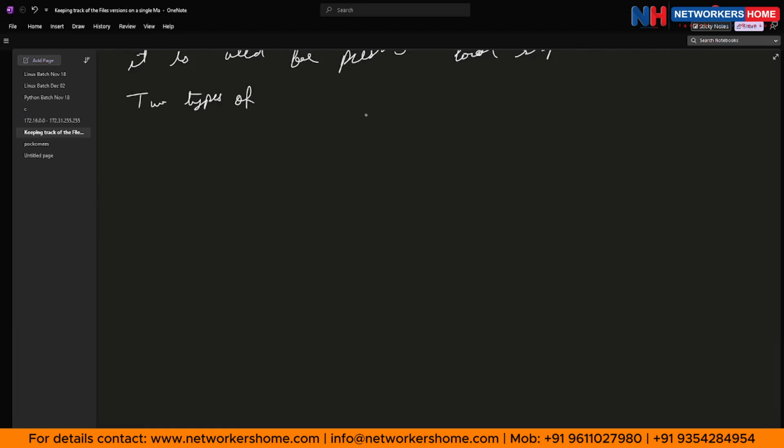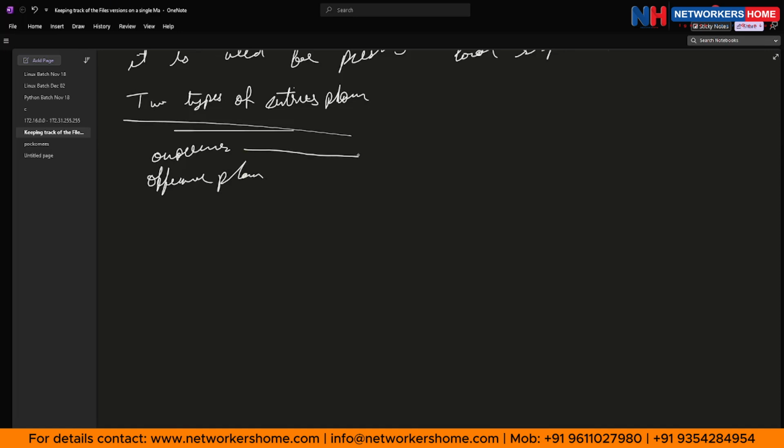We have two types of enterprise plan. One is on premises and the other is off premises plan. In on premises deployment, we are going to deploy our services or GitHub server on our location.